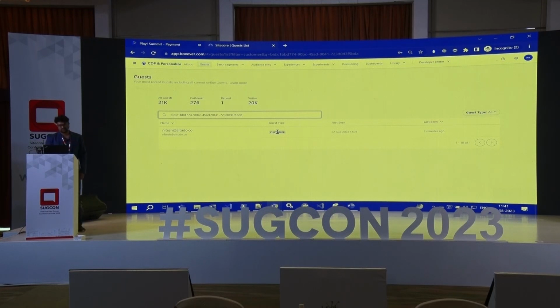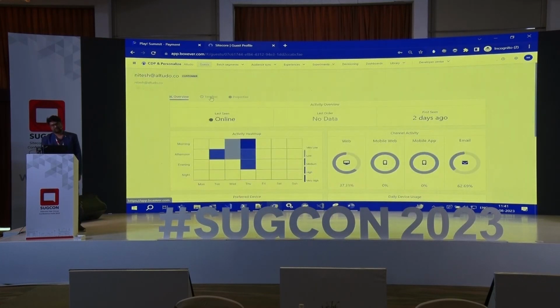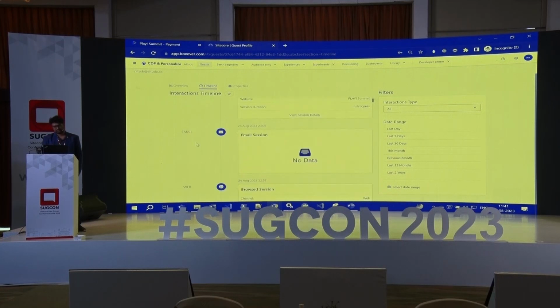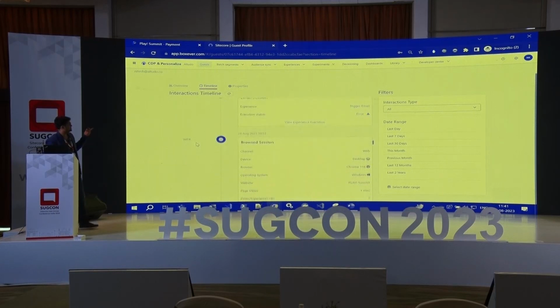So let me show that. If I go to nitesh.alltodo, and if I go to timeline, you'll see my previous interactions with CDP as well, like you can see 24th, 23rd, all of that information is available.